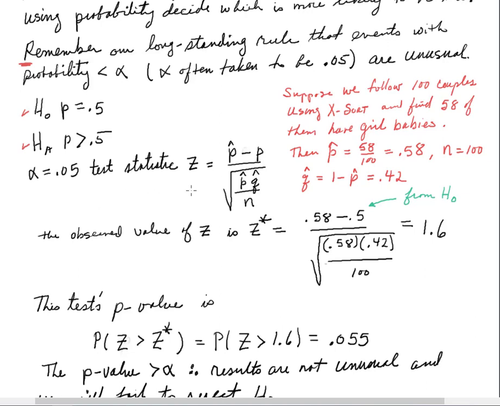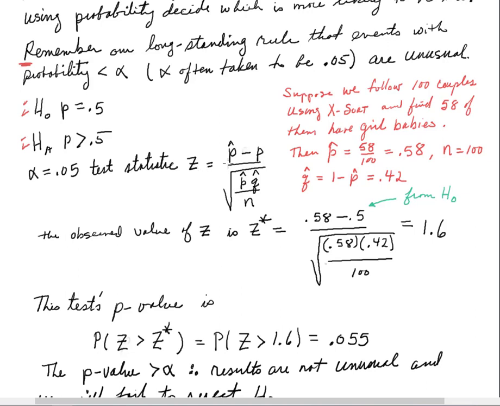Now we need a test statistic. That's going to be a random variable's distribution, and the random variable has to help us decide between these two hypotheses, between H0 and HA. Well, here's what we propose. P hat minus P divided by the square root of P hat times Q hat over n. Now, we recall that this statistic, which we saw when we were talking about proportions, will have a z distribution, standard normal. The mean of the random variable P hat is just P, so this is a random variable minus its mean, and then we've seen this is the standard deviation. So that's going to have a z distribution.